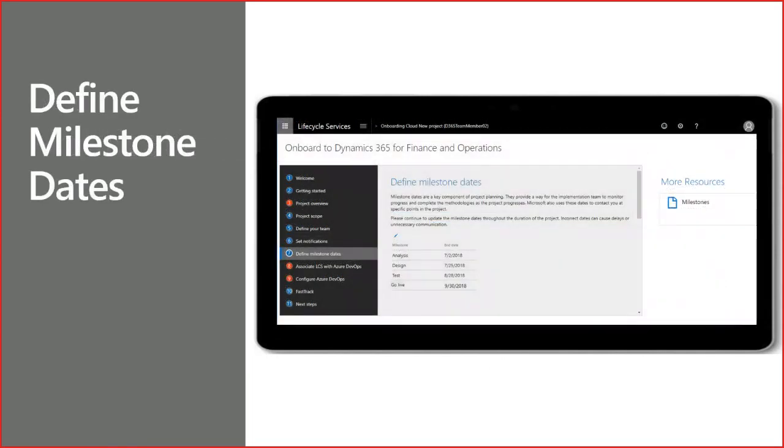Next, we move on to define the milestones, and this is a critical step that you need to complete. Here, you should configure the dates you believe you will complete the LCS phases. Initially, you can configure tentative dates, and you can change those dates later if you need to. It is very important that you keep those dates configured and always updated, because the fast track team will use those dates, especially the go live date, to send you information. For example, the go live checklist. And to configure those dates, you just need to click on the pencil button, and they will also appear on the right side.